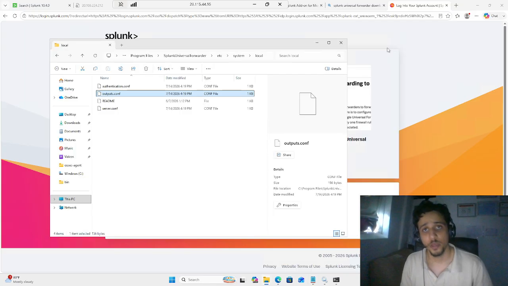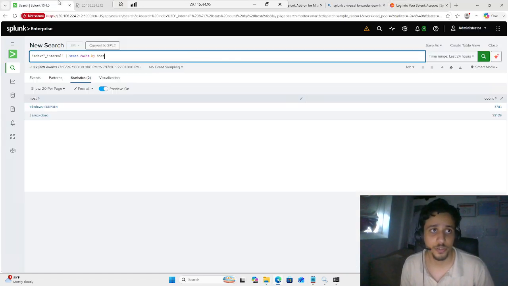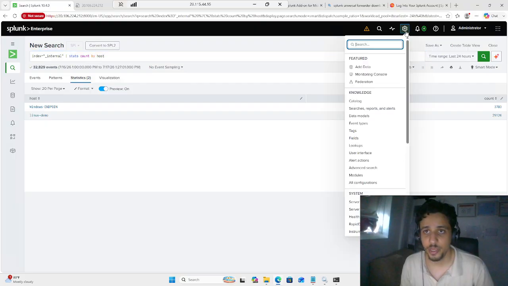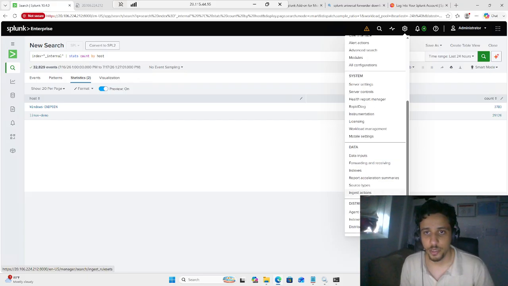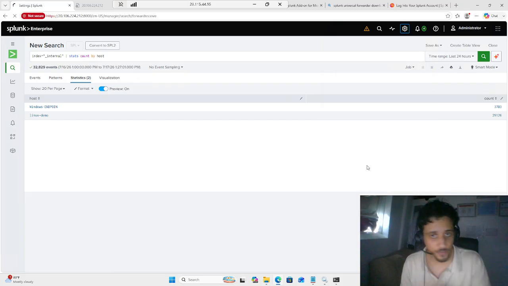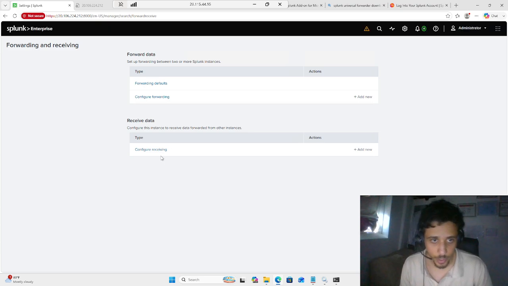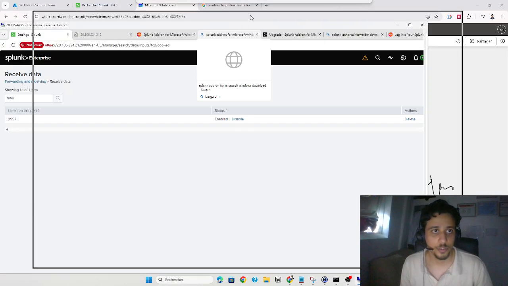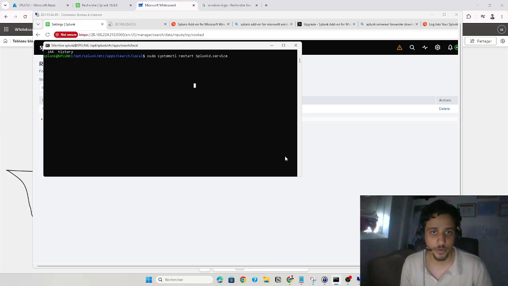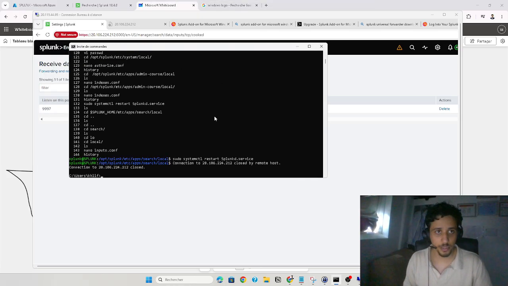After this, I'm gonna go to our server. This is my server. I'm gonna go to forwarding and receiving, configure receiving and open 9997. And I'm gonna show you something, a little bit of how I did this in the command line.